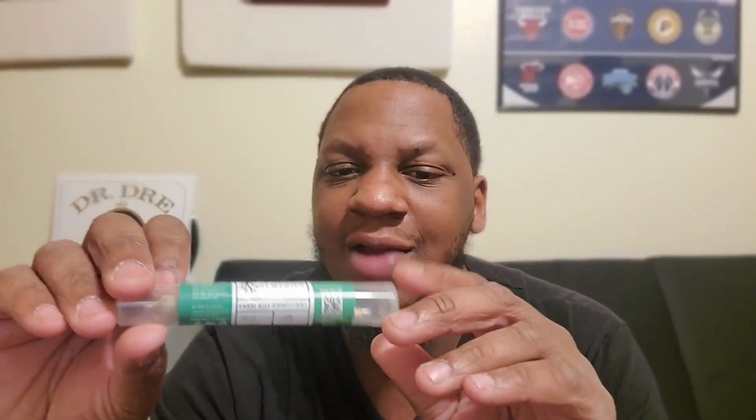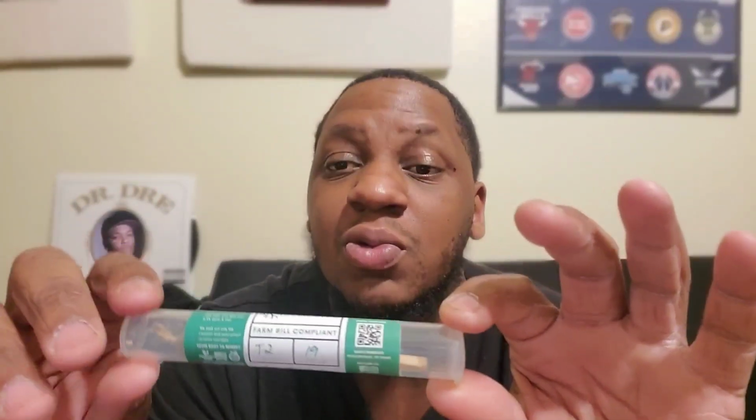So that's pretty dope. The only dislike that I had when I was on their site is it says they have 5 different strains, but I wasn't able to pick which strain I wanted. It just sent me one of the 5, and it tells you on the tube which one it is. But I wish I was able to pick which one of the 5 strains I wanted versus just kind of getting a mystery or surprise. But anyways, regardless, it's a dope product, and like I said, I slept like a baby last time I had it.